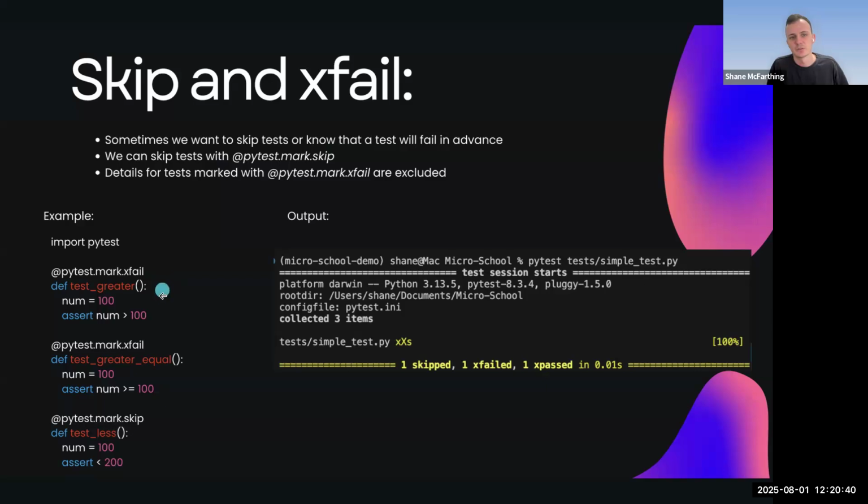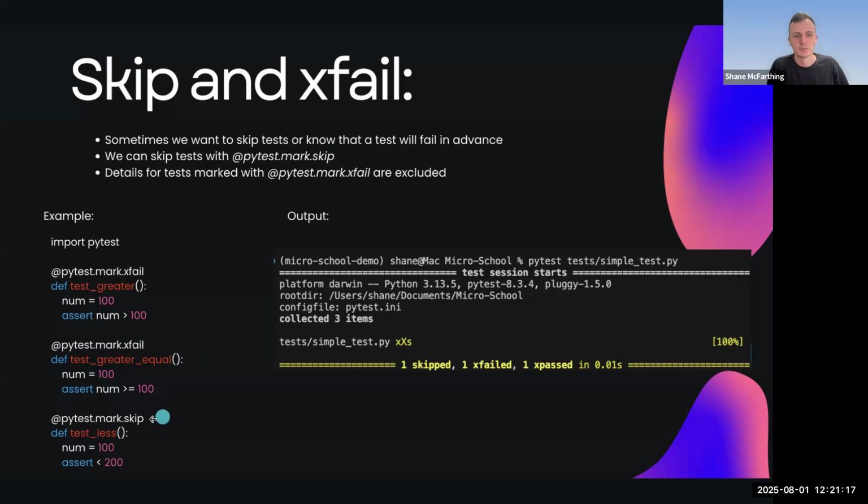For example, if we take a look at this first test function, which we've marked as xfail, the reason we've marked it as a test function that's expected to fail is because the argument of num equals 100 is asserted to be more than 100, which we know is false. The next test, which is greater than, says that num equals 100 is greater than or equal to 100. And we know that this is actually true, but we'll just show you what happens if a test that's marked with xfail actually passes. We'll discuss that in a moment.